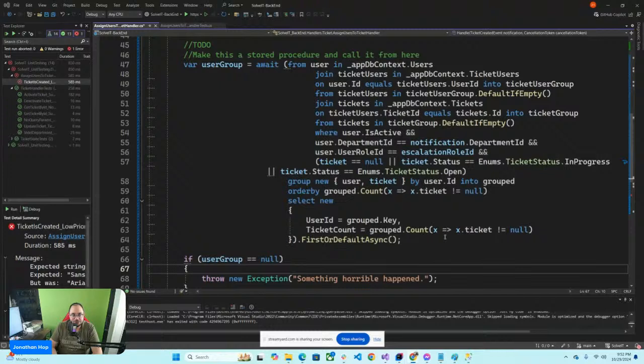Other than that, it was a fun stream. I will sit here and figure out what the heck I should do with this because my query is off and I think it's because of my second left join, but I will figure that out.